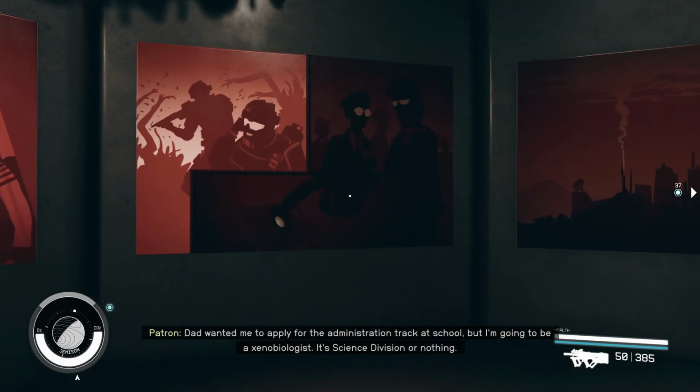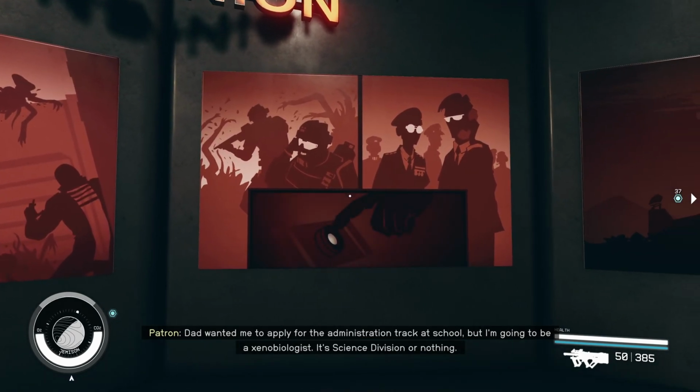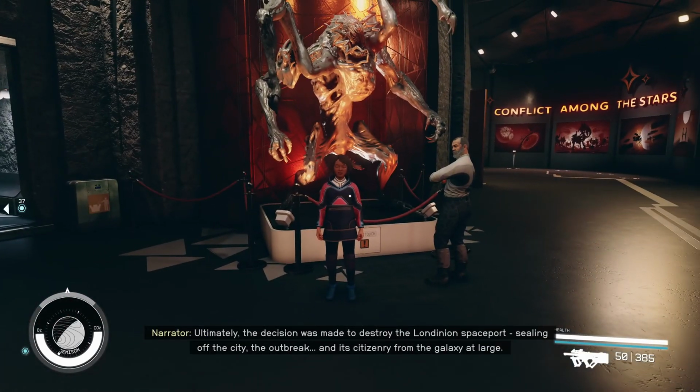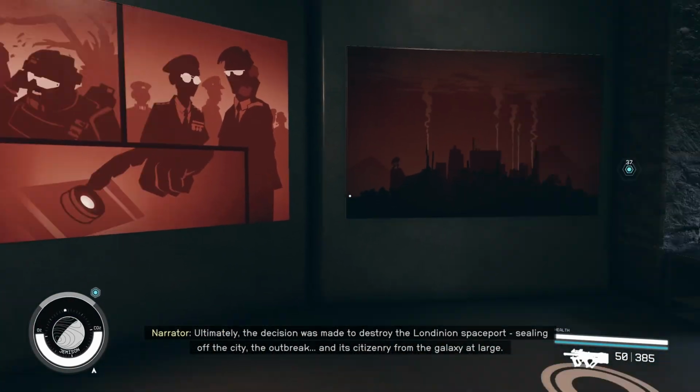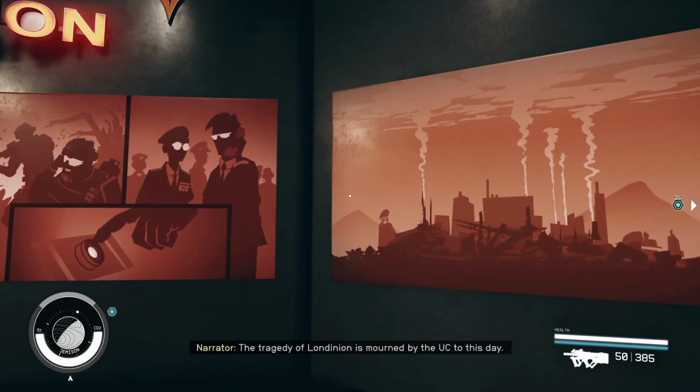Ultimately, the decision was made to destroy the Londinian spaceport, sealing off the city, the outbreak, and its citizenry from the galaxy at large. The tragedy of Londinian is mourned by the UC to this day.